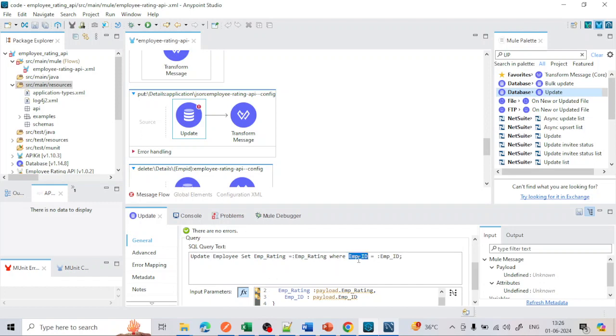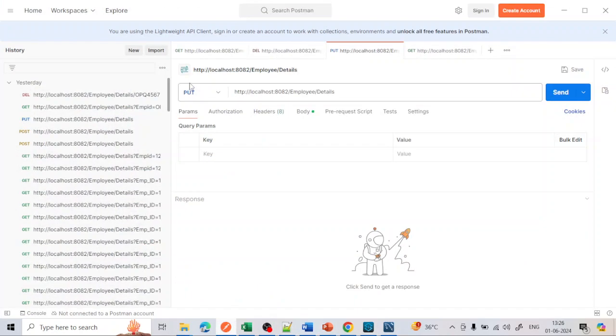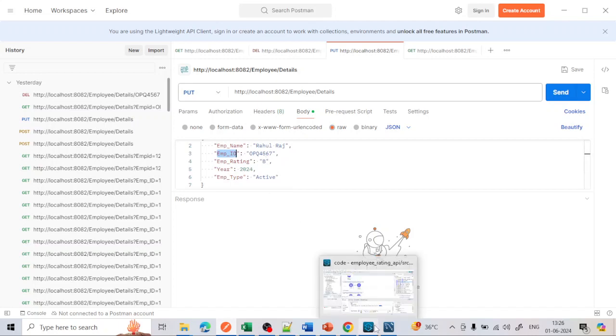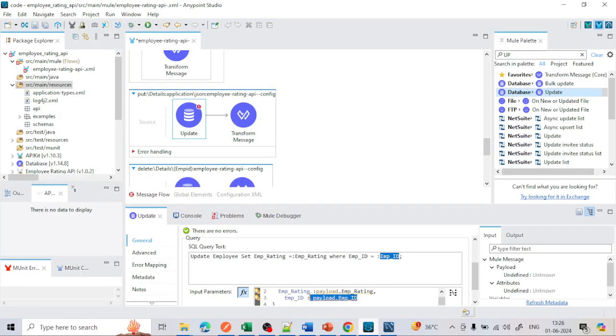Also in the where condition we are sending EMP ID from the input parameter. Again, EMP rating I am taking from the payload that I am going to send while sending the put method. While sending the put method I am going to send the EMP rating and the EMP ID. So these two details I am taking from the payload.